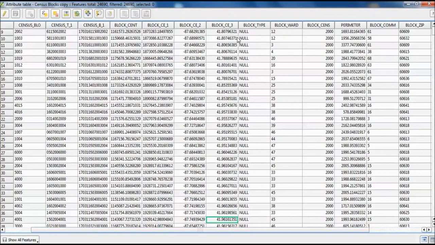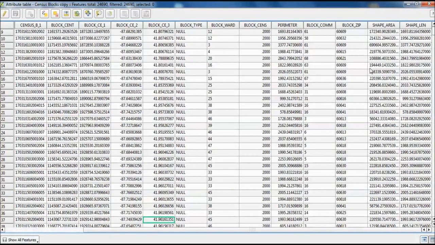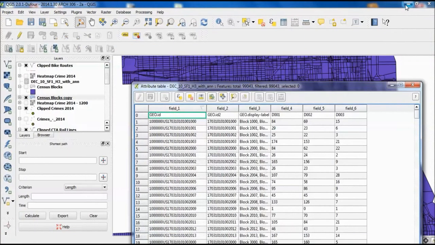I guess these are probably Latin longs. And so that's the shape area and the shape length. So it's got a lot of values in there that create this kind of purple map back here. And then by linking this field with that census B1 field, now we can tell Map or QGIS that those two things have a relationship, and so then it will be able to take all of this and assign all of these values to their corresponding values in the census block data.